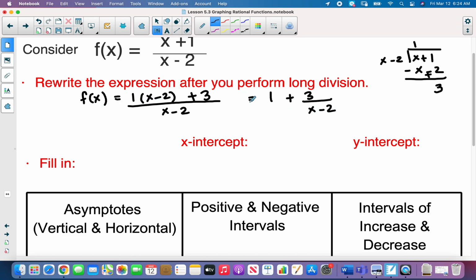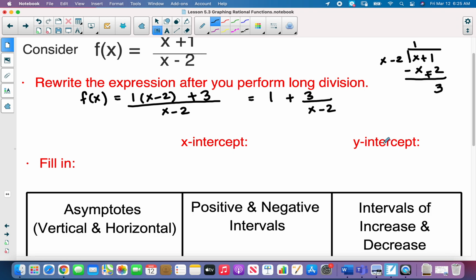And the advantage of doing it this way is that we can see clearly the transformations of this function. You can see that if you compare this to the parent function, which is the reciprocal function, there's a vertical shift of 1 unit up, or vertical translation of 1 unit up, and a horizontal translation of 2 units to the right. So you can just think of this as a sketch of the reciprocal function with those translations and a vertical stretch by a factor of 3. Okay, so right away you can see what that would look like and have an idea of the sketch. But we're going to do some more investigation just to get some more clarification, okay?